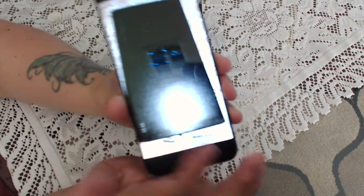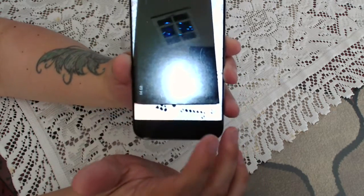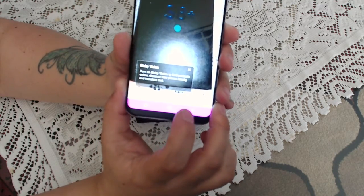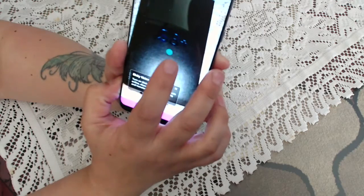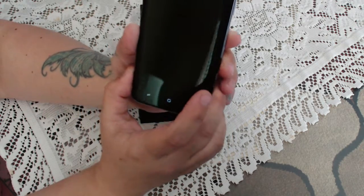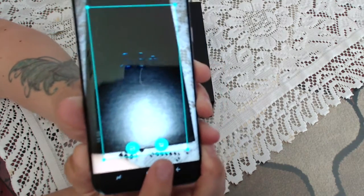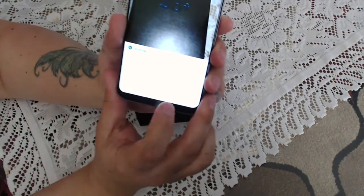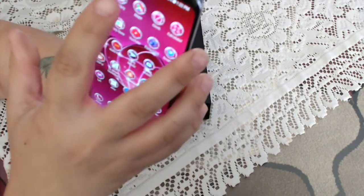You see this little blue dot inside the screen — when you click on that it will bring up the Bixby Vision feature, which can tell you where to purchase an item or show you pictures of it. I've already tried this one and it didn't show me where to purchase the phone, but here you can see the shopping results and the pictures option.